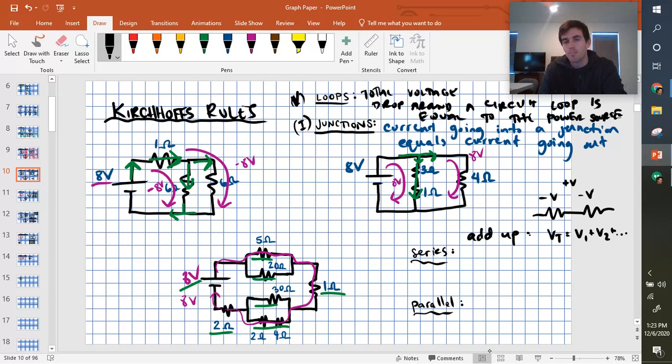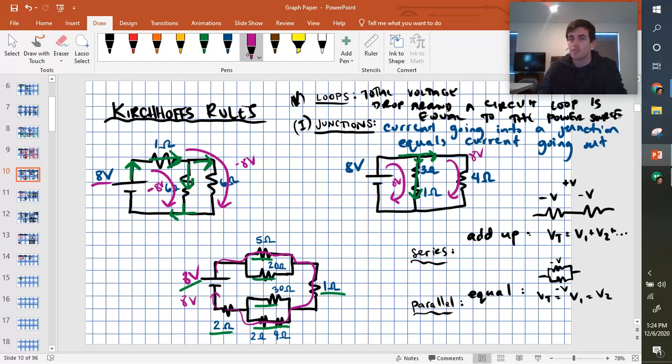If we're talking about parallel components, though, anywhere that it's parallel, the voltage is always going to be equal. The reason for that is when it splits, we might lose some voltage there and some voltage there, but those are two separate loops, so it would have to lose the exact same amount so that every loop loses the total amount of the power source. So in that case, it looks something like VT equals V1 equals V2. So that's our voltage rule.